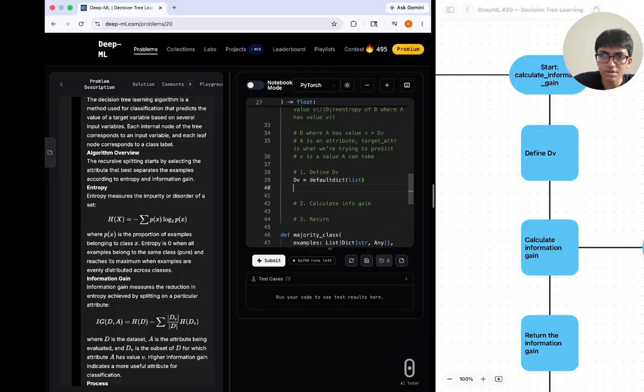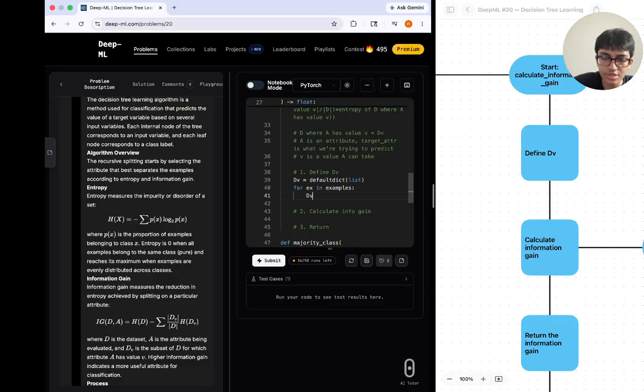Okay, so for finding Dv, we need to loop over every row in the dataset. For every row x in examples, we want to append, with the attribute value as a key, the entire row as the value. So Dv is the dataset where attribute a is value v. Therefore, Dv is a dictionary where we take the attribute value v as a key, and then we put in the entire part of the dataset as the value.